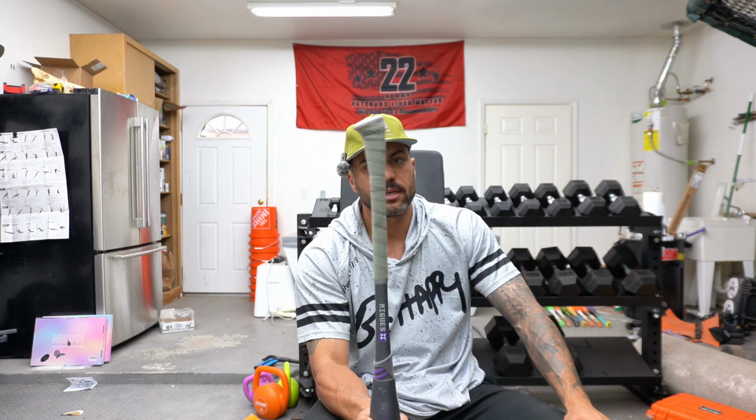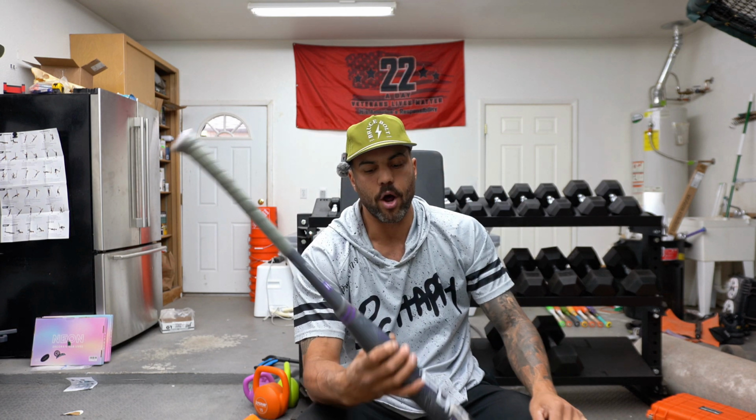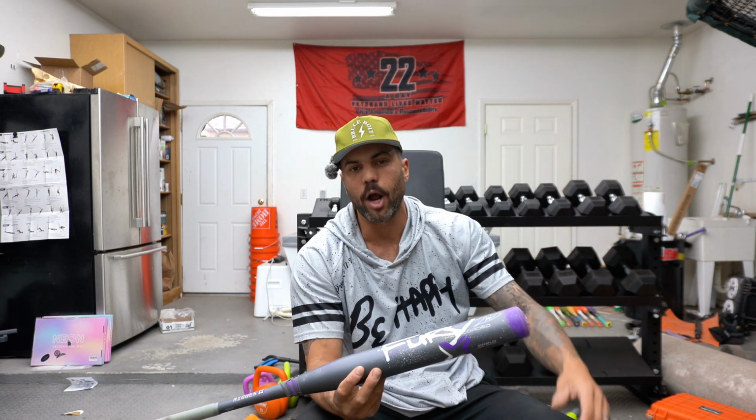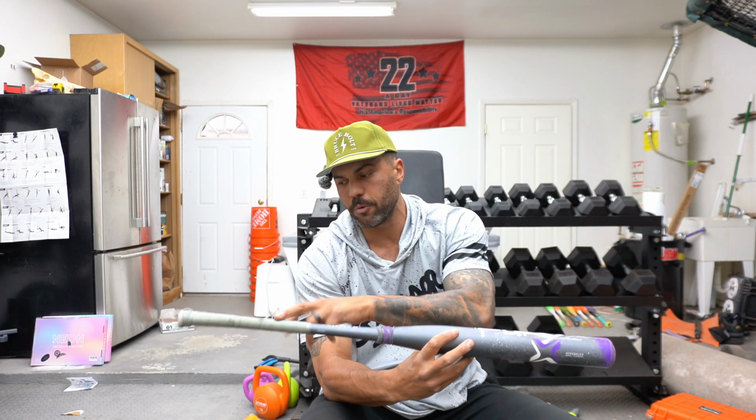Biggest thing with Axe is make sure you get used to the handles. Again, this is that traditional Axe handle. You can look it up on Axe's website. They have, I think, a blog type post that talks about the different handles and who it might suit. But for me, once you get used to the Axe handles, even if it's the flared, I feel like you can go back and forth. I don't find a huge issue with this one.